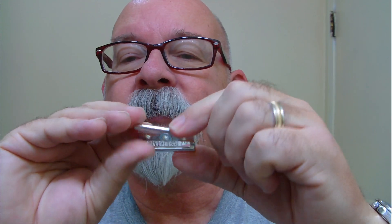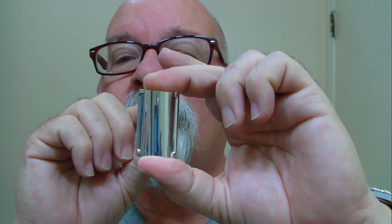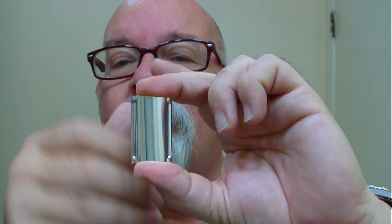I thought I'd just show this off real quick. I'm going to be shaving with it for probably the rest of this week — I want to bond with it for a moment. But once again, this is the Fine slant razor I'll be using this week. Just a quick video. It is a good looking shaver, very lightweight. Going to see what kind of shaves I get with it. Hope everybody's doing well. Stay safe and smooth shaves to you.